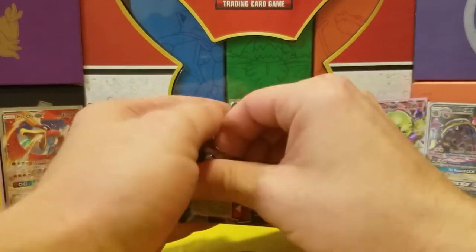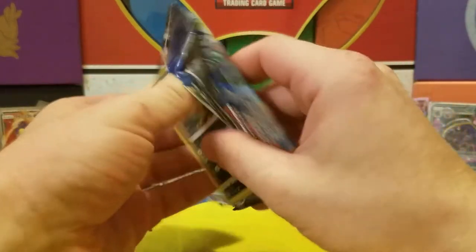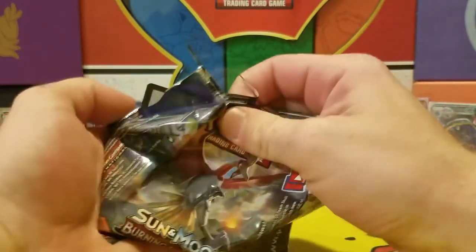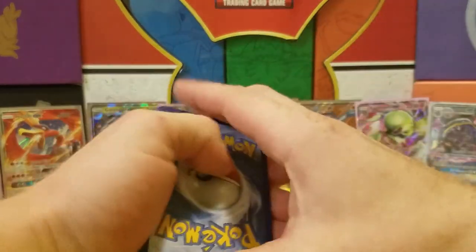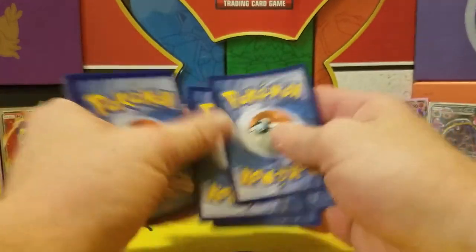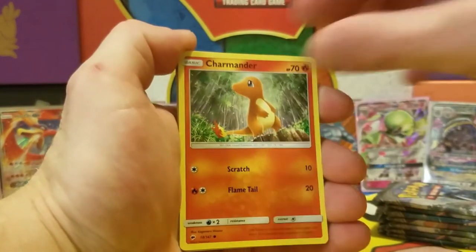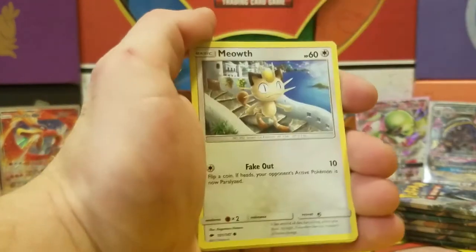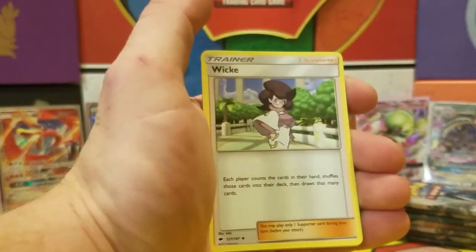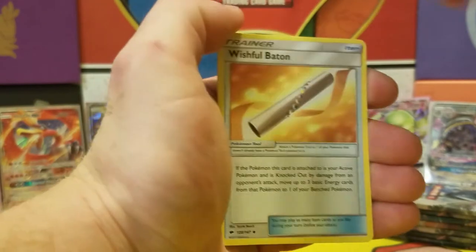Next pack. A ho-ho pack. Is it a ho-ho pack or a ho-ho Santa? I don't know. 1 and 2. We have Sneasel, Charmander, Char-char, Krabrawler, Meowth. Where's my monkey? Stuffle, Lightning Energy, Wick, Mount Lanakila, Wishful Baton, three trainers in a row.